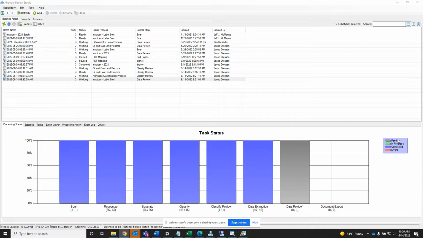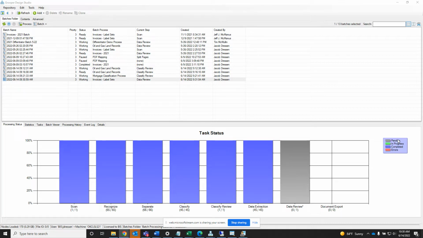We're splitting documents or pages into multiple documents. We're classifying the documents. We're extracting data. We're building a data model and extracting data from those documents so that we can filter that through some downstream application. And then ultimately we're going to export that data, maybe as XML or JSON, or write it out to a SQL database, or interact with the application's API to write the data to that application. But my point is with a Grouper process, we want to bring the documents in, transform the documents, and then move them out of Grouper ultimately.